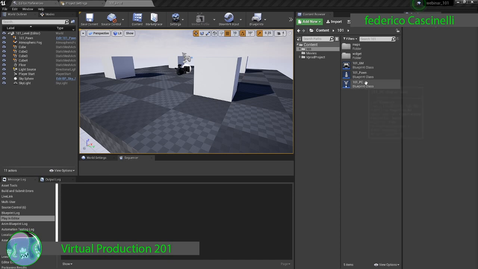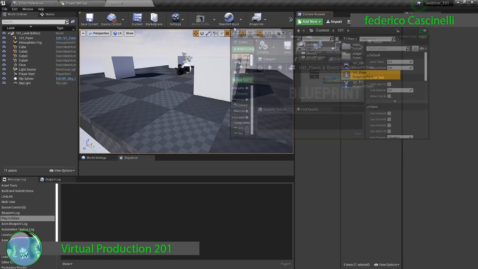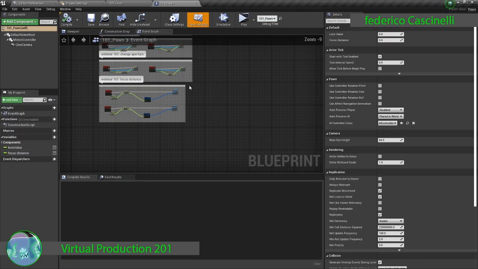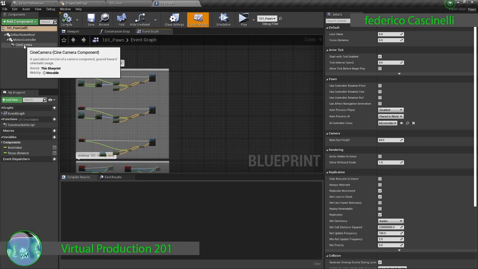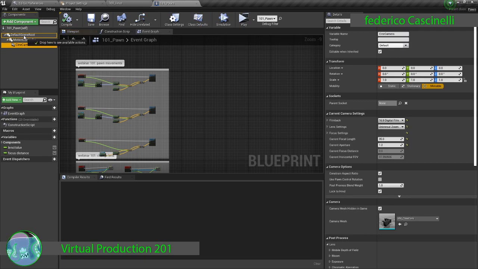So what's happening now? We start with the pawn. This is the same pawn we created last time. But tonight we will be doing something different. We will be unpairing the camera from the motion controller and we will bring it underneath the scene root. We do this because sometimes when you attach the camera to the motion controller, there's a bit of an offset.